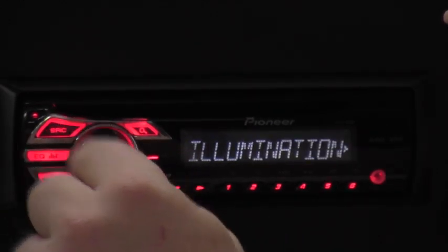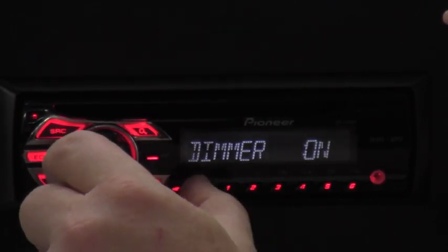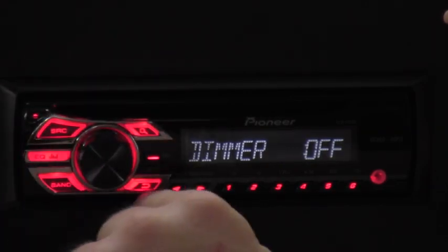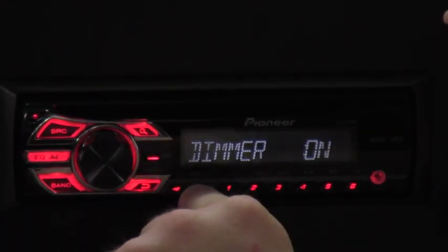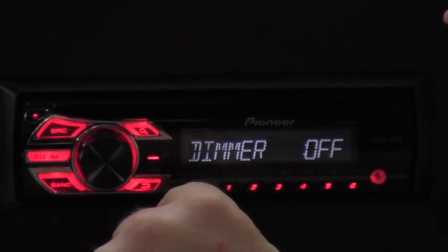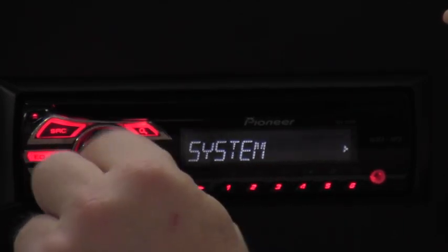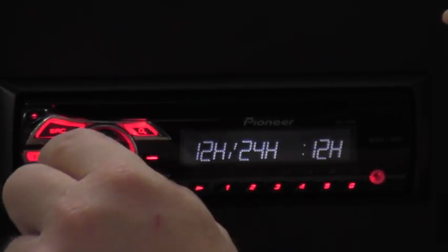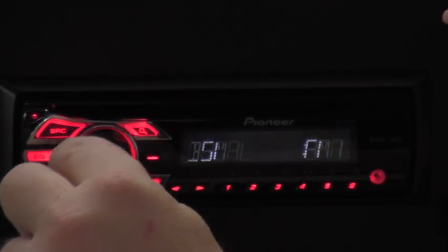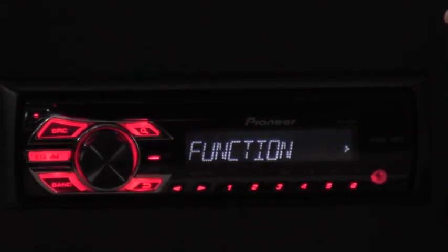Okay, illumination. Let's see what the illumination is in there. Dimmer, on, off. It just kind of dims. If it's too bright at night, you can dim it down just a hair. From what you can tell, it's not very much at all, but for most people, that might be just enough. Back out. Of course, we're in the system, which tells you your clock and stuff. And function. You never really have to worry about that because whatever the factory default is, that's all you need.